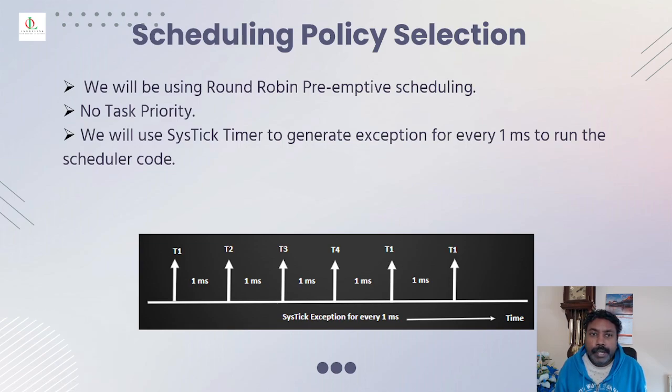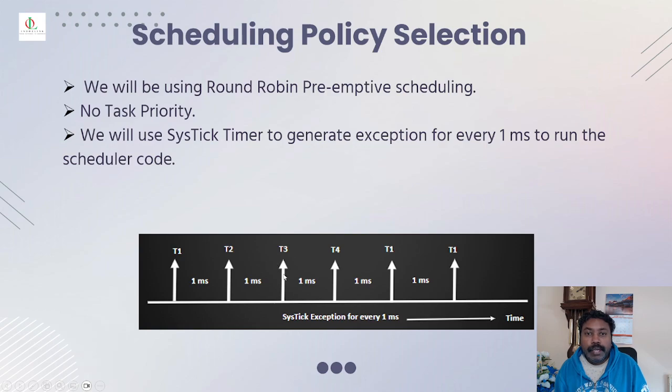And next, we're going to learn about how the scheduling policy selection happens. When it knows that you need to schedule all those tasks, how will this be done? In round robin fashion. We will be using round robin fashion for preemptive scheduling, meaning if a higher priority comes, then it has to halt, save all the context and go to the scheduling policy. We're starting with 4 tasks in this example. Everything is set for 1 millisecond operation, at an interval of 1 millisecond.